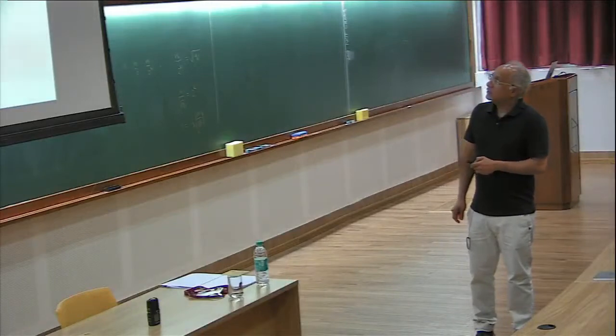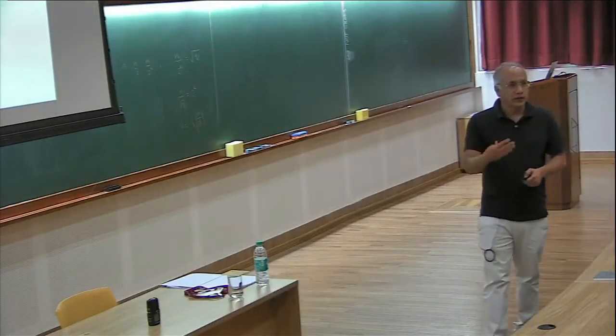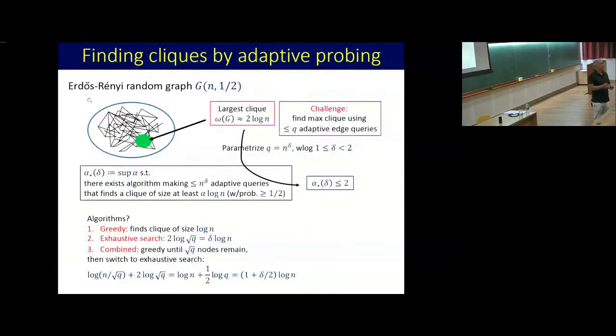So if delta equals 1, meaning we're in the linear probe case, I'm given only a linear number of probes, up to some constant order n. This would be 3/2 log n. Everybody convinced, right? And there's no cheating, right? My arithmetic is extremely suspicious, but I think this is okay.